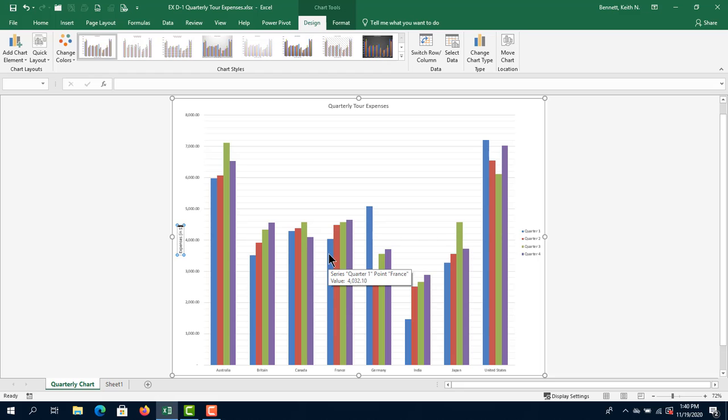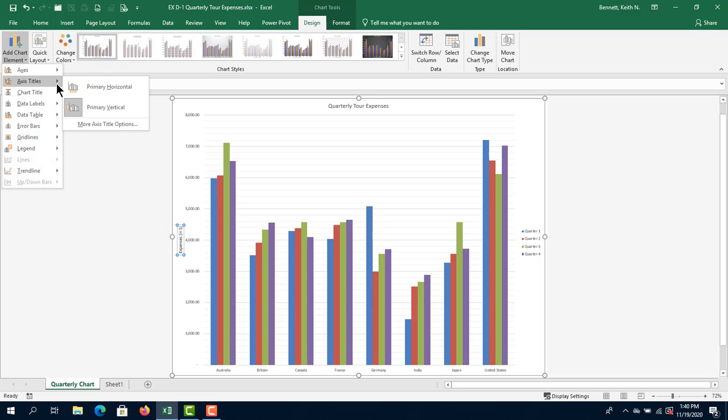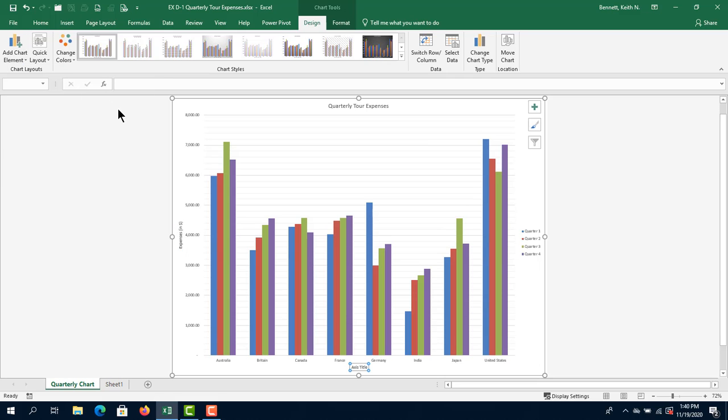Okay, so the next thing we want to do is, and by the way, another way you could do this, they tell you to triple click on the horizontal axis title, which is supposed to be down here, I think, but I'm going to come back here and go to axis title, primary horizontal, and then here I want to triple click it.